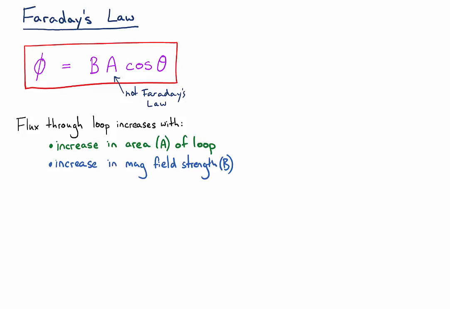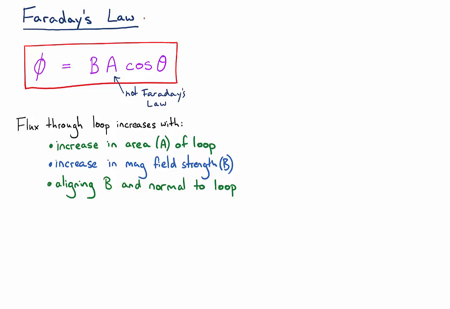And you'll also increase the flux through the loop if you align the magnetic field with the normal to the loop. So if this angle theta is 0, then the flux will be at a maximum. And if that whole normal to the loop thing is a bit new to you, what this is actually saying is that the magnetic field is perpendicular to the plane of the loop. If the loop were representing a plate, the magnetic field would be perpendicular to the area of that plate.